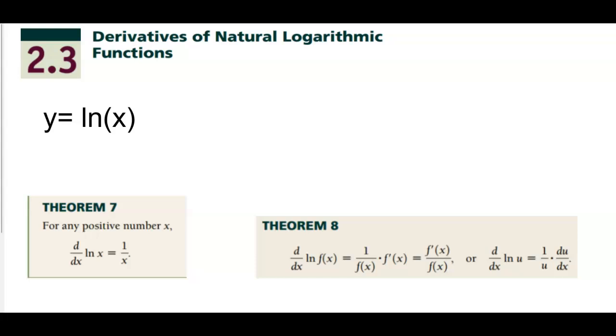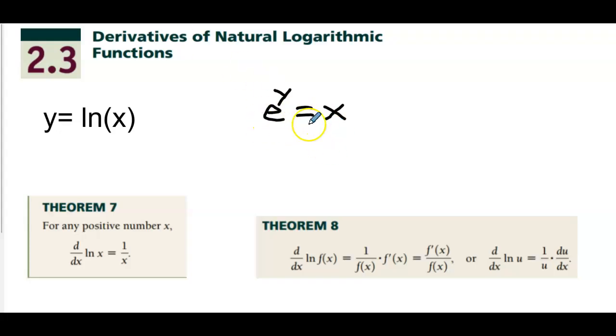In 2.3, we need to find the derivative of natural log functions. To get a general rule for doing this, we'll start with the natural log equation y equals ln x, and we'll write it up using its inverse, the exponential equivalent. The base of the natural log is e, and the output of the natural log, y, is the exponent applied to our base e. Then e to the y is equal to the input of our natural log, which is x. So we have the exponential equivalent to our natural log equation.